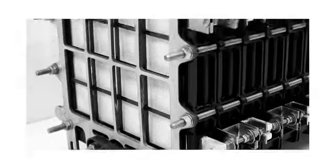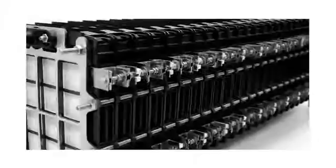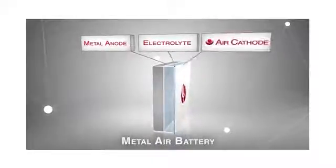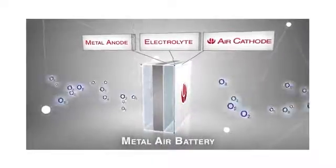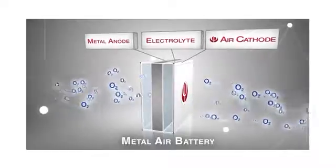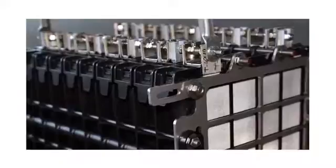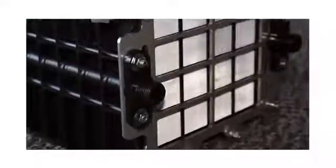The service center would then add a new aluminum cartridge and you'd be back on the road again. There are also multiple applications beyond vehicles. As a stationary or emergency power generator, it has vast potential. It's air, water, and metal driven. I can put it into storage for an emergency and let it reside there for 20 to 30 years without maintenance — you can't do that with a conventional battery system today.